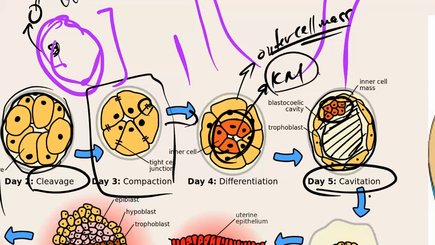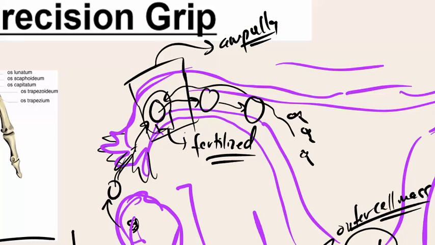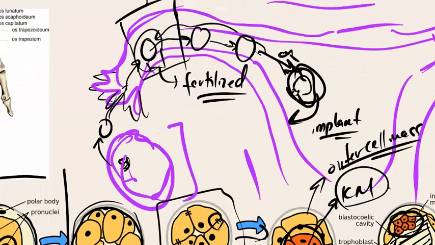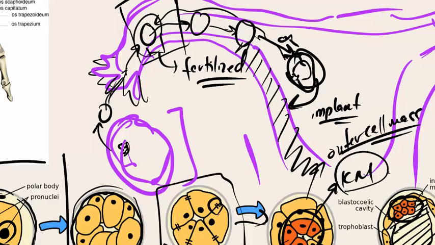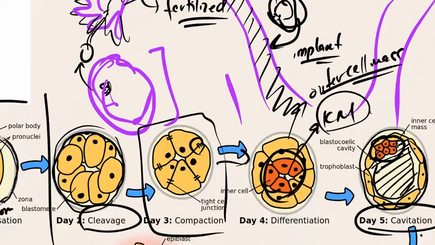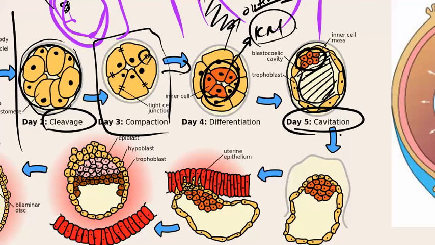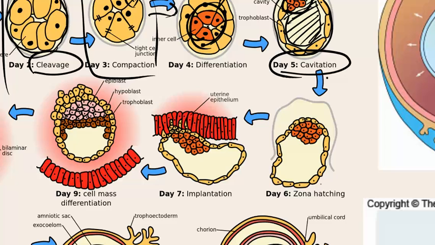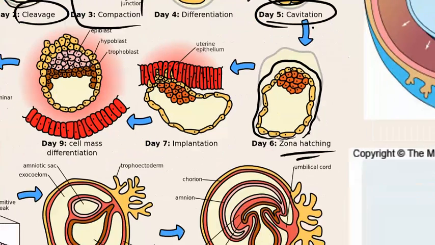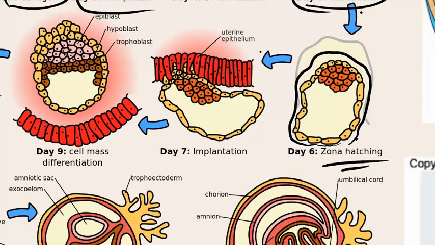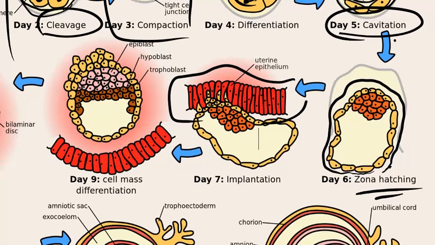Okay. So now this is the thing. You guys remember, this is occurring as the zygote is moving along. After a certain while, when it's ready, it's going to implant in the uterus. So it's going to implant here, but not yet. Before it can implant, it needs to lose that zona pellucida. So it comes out of the zona, hatching or whatever. From here now, it implants onto the uterus. So you get implantation.